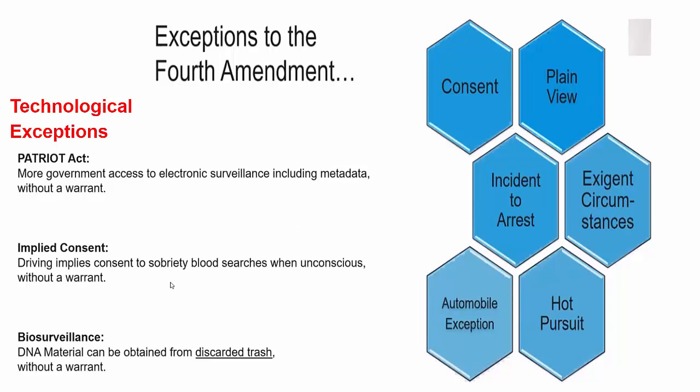Implied consent as well. There are certain circumstances, for instance, if you are driving in public, you get into an accident, for instance, or are unconscious. In those instances, blood tests for sobriety, since obviously that alcohol content is going to wear off, have been permitted. It's known as implied consent. Also, biosurveillance, for instance, material that can be obtained from discarded trash that you might throw away, can be used and obtained without a warrant. You'll notice all of these generally involve situations where individuals are in public settings, and so that usually means the courts are willing to allow more exceptions to the Fourth Amendment.